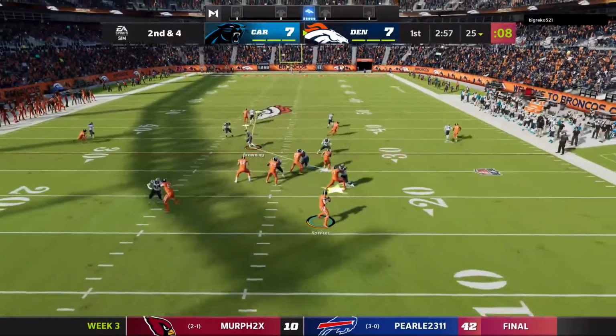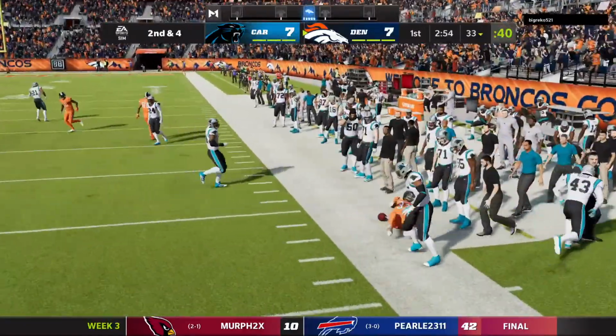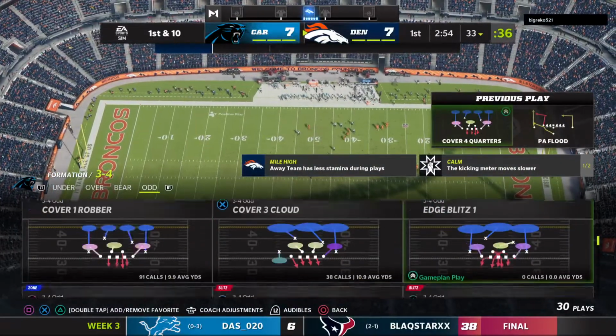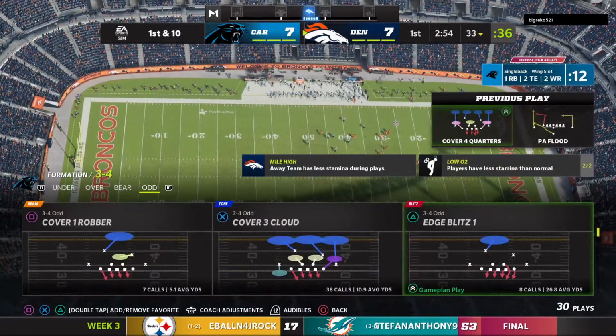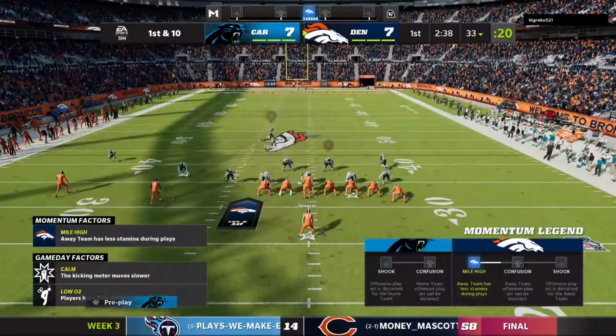Off play action. Spencer. This one swung out to Williams. And he'll be out of bounds across the 30-yard line. Well, he was a busy man out of the backfield a week ago. They got him the ball early and often. I have no doubt in my mind that he'll be a big part of the game plan here as well.